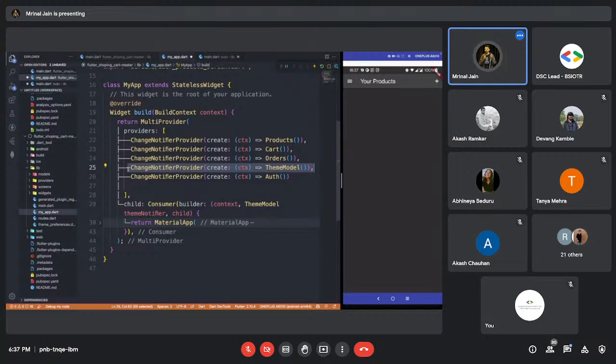But for starters, provider is suggested for one simple reason: less boilerplate code. Understood. Okay, so that was about provider.